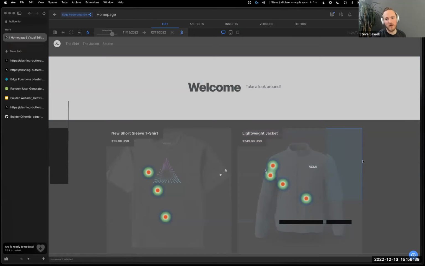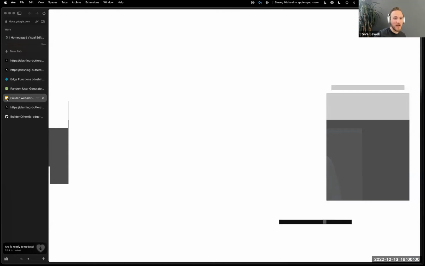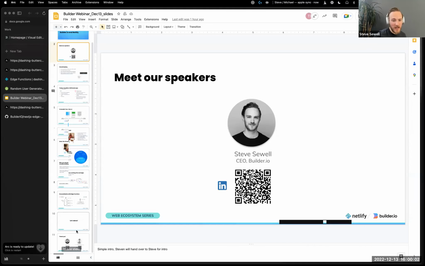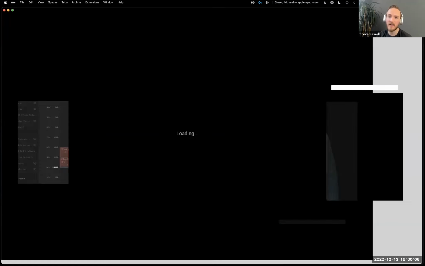And most importantly, many heat map tools don't know the structure of your content. So they're very bad for performance because they actually snapshot the HTML and assets and send it in real time from a user's browser to the back end of the service. In Builder, we are able to do it with essentially 0 cost. We have a blog post on that, but we're at 1 minute, so I need to wrap things up. Just know we love performance, all that stuff. I'll just end on this slide.